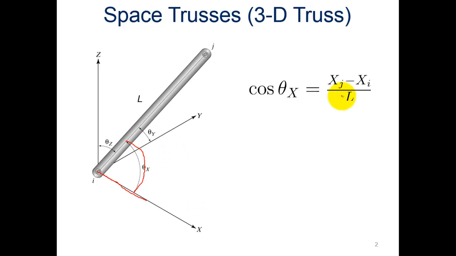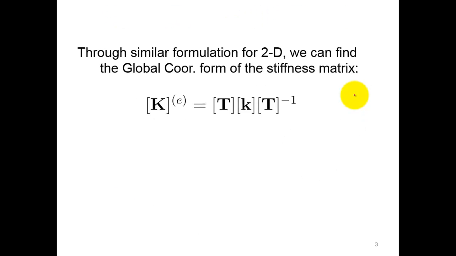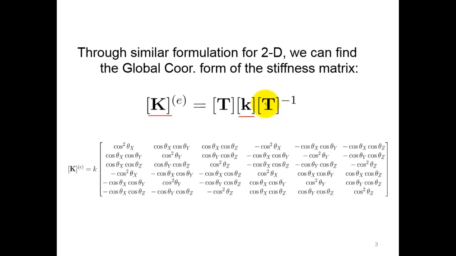And figuring it out from the x components divided by L. And we can do the same thing with the cosine of theta y and the cosine of theta z. Get those displacements as well. All this information feeds into determining how we can get the global coordinate form of our local coordinate version of our stiffness matrix. So again, we're using these transformation matrices, but not the same ones we had in 2D. We have to use the 3D matrices, and that's what this is.